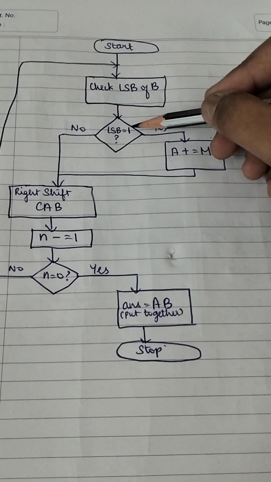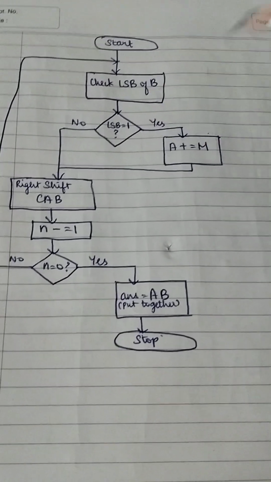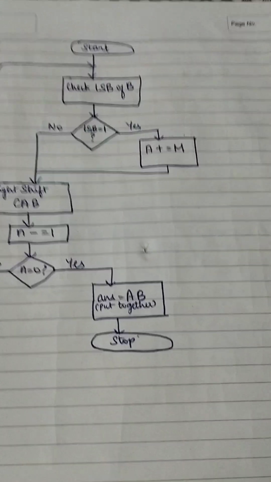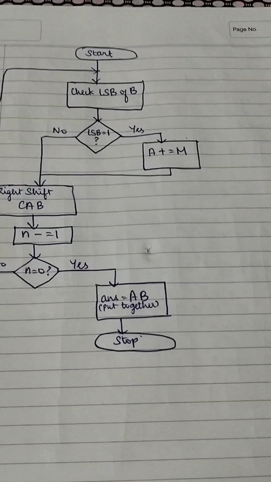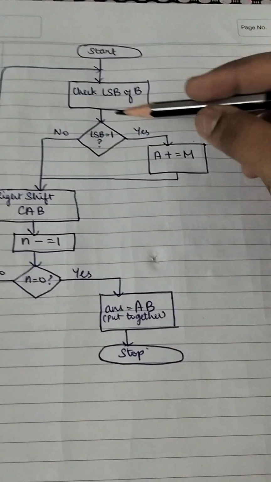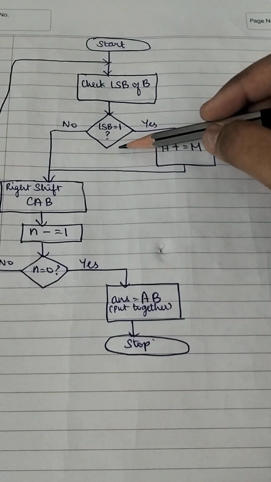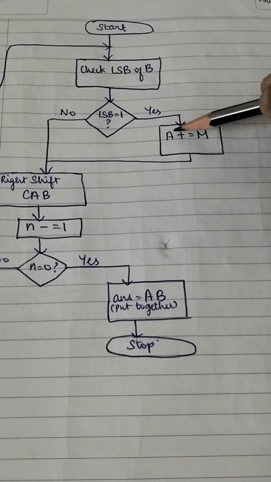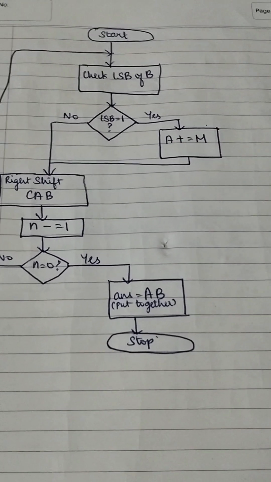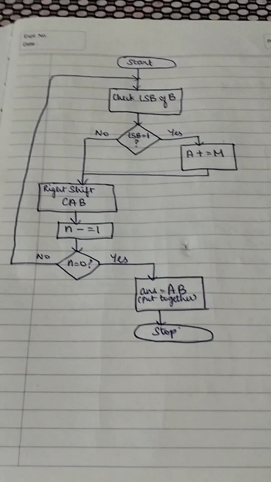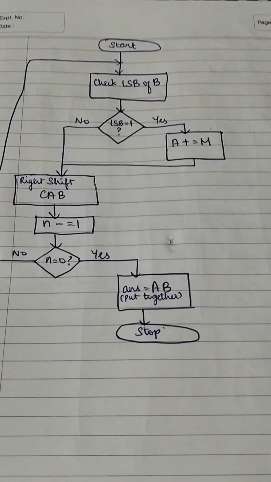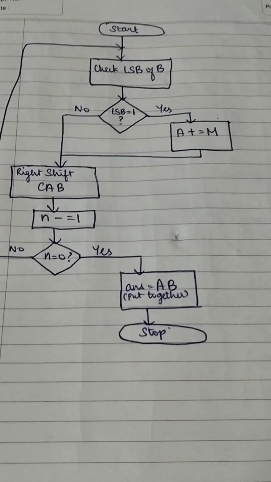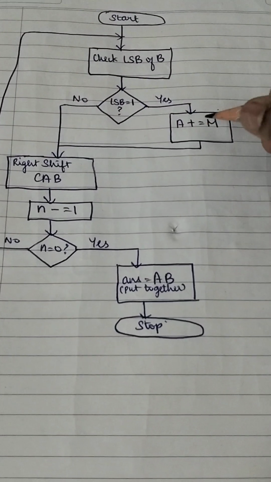So this is what we did, right? In normal multiplication, if the multiplier digit is 0, your partial product is going to be all zeros. If it is a 1, your partial product is going to be the multiplicand itself. We saw this. So that is what we are checking here. Is the last digit equal to a 1? If it is equal to a 1, you add the multiplicand to the accumulator. Accumulator is a variable which we initialize to 0, and it will be storing the intermediate partial product values and part of the final result also. So if it is a 1, the partial product is going to be the multiplicand itself, right? So A plus equal to multiplicand.